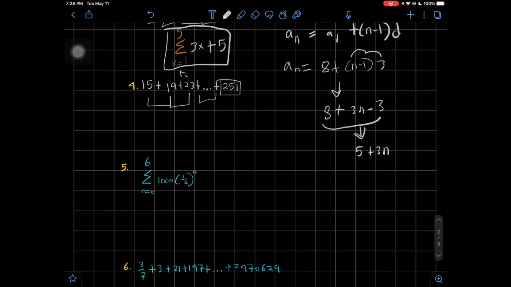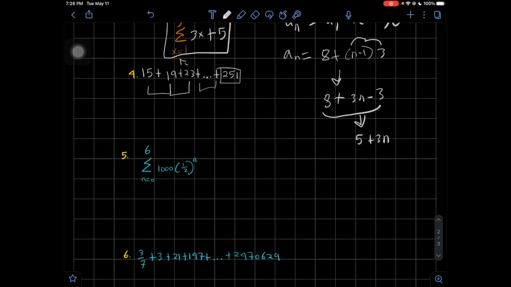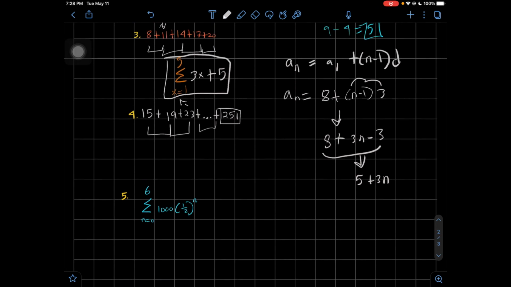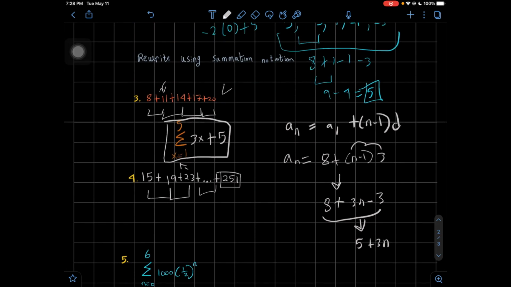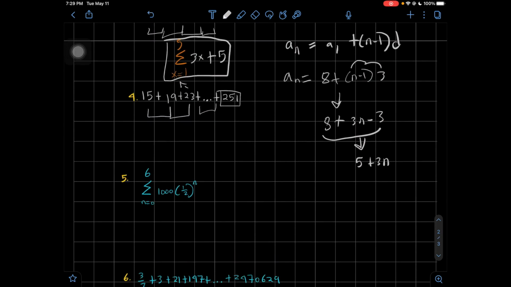In this next type of problem, we're just going to use our formula and expand. So we're going to have a sequence something like this, and we're just going to find the sum. And in order to do that, we're going to substitute in our values. So we can see that we're starting at an n value of 0, and we're going to go as far as our 6th term.